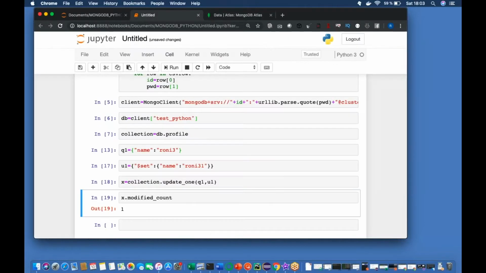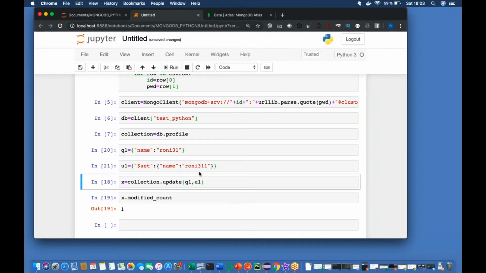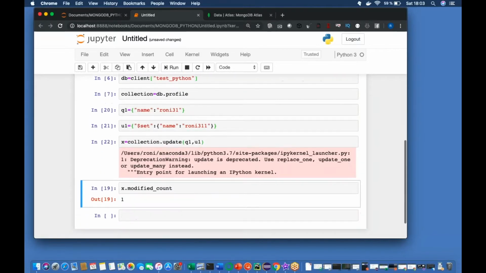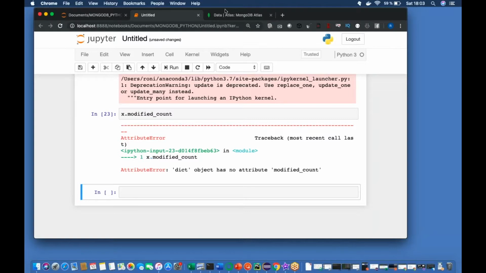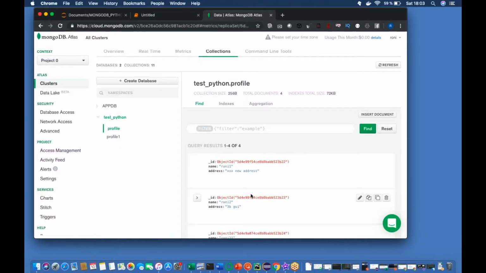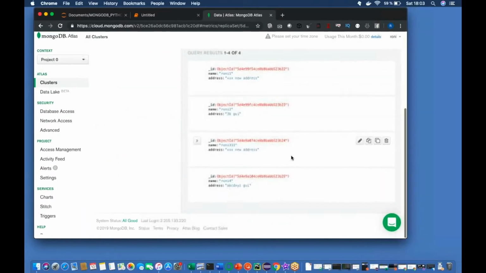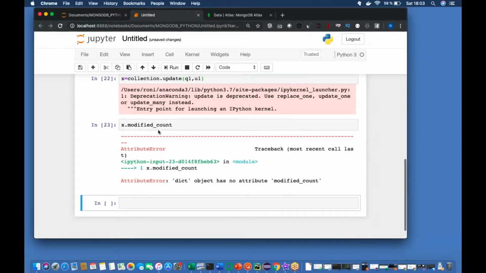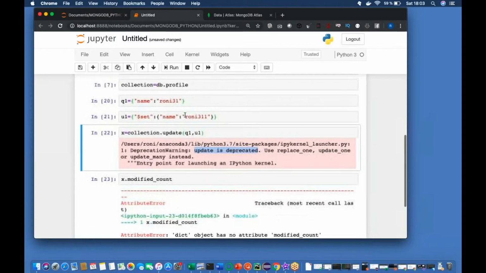See this, if you just do it using this, this is also going to update 31, 31, 1. Let's try this. This also runs, but for this case I think it will throw some error. There is no such method or attribute, because this is actually updated, it will become 311, but it is not going to print that. It is not going to generate any count because there is no such method available, since this method is already deprecated. So it is always advisable to use update_one or update_many.